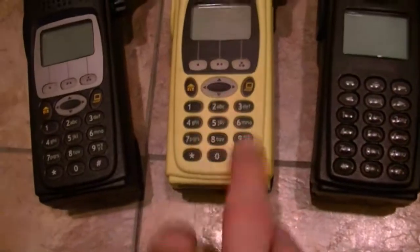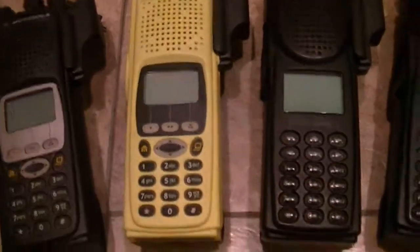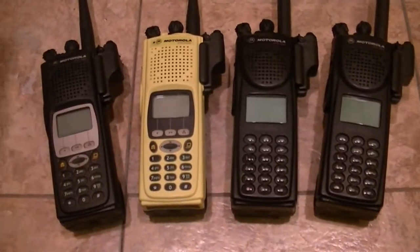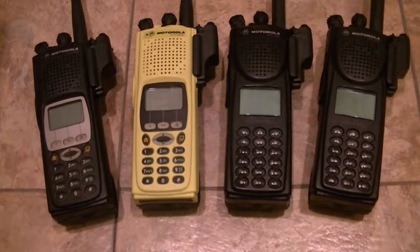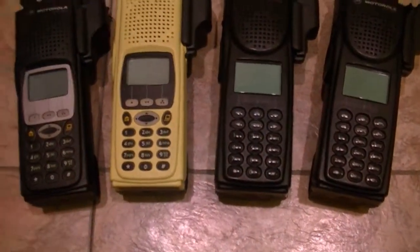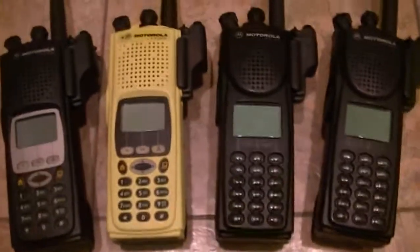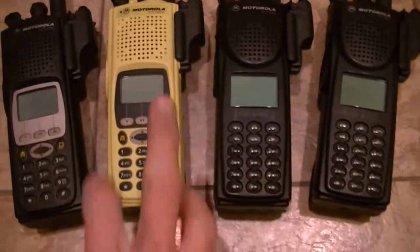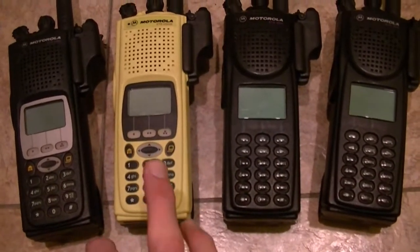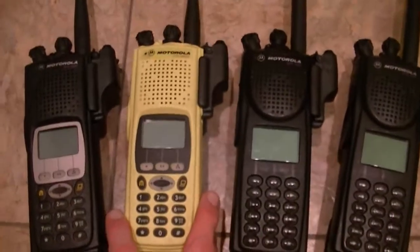But safety yellow in the XTS, they're very good for fire guys. You people who are into fire, public safety and fire, you really need to look into a yellow housing. You'll be sorry if you didn't, because in the dark, in the ash, these are a lot easier to see. If you're out working an accident scene, these are a lot easier to see. Simple as that. High visibility.